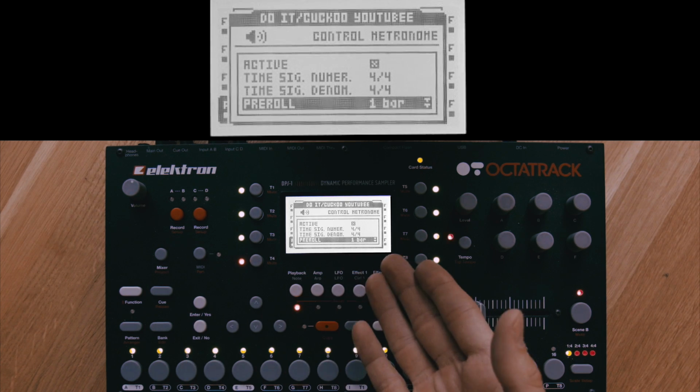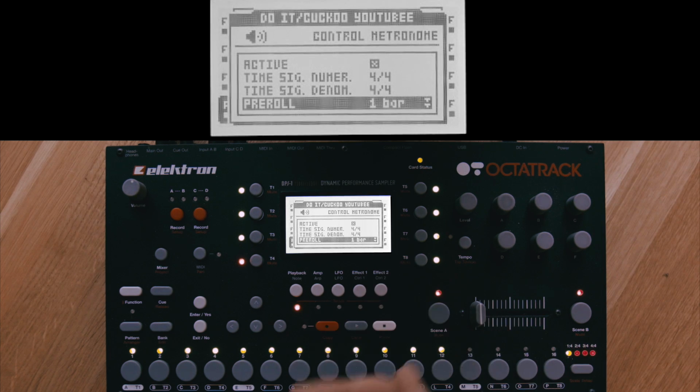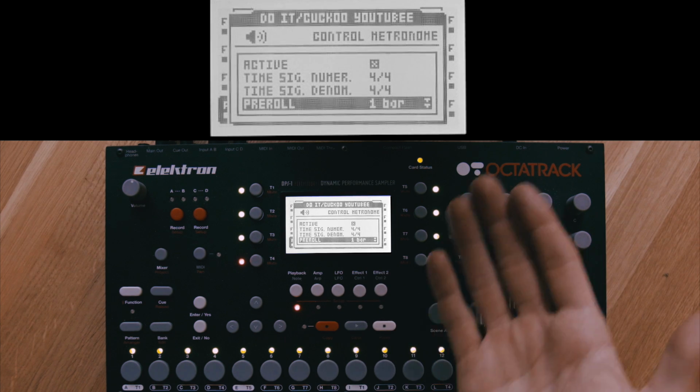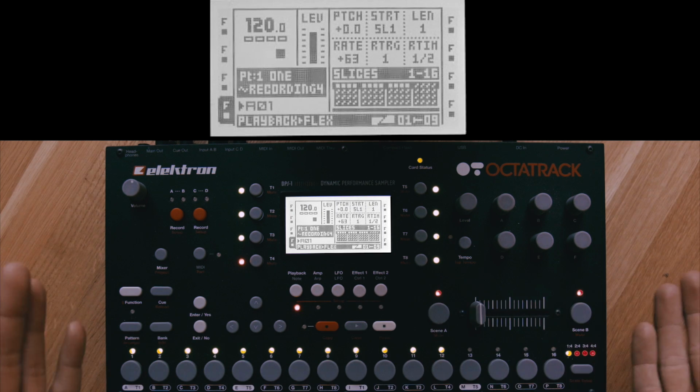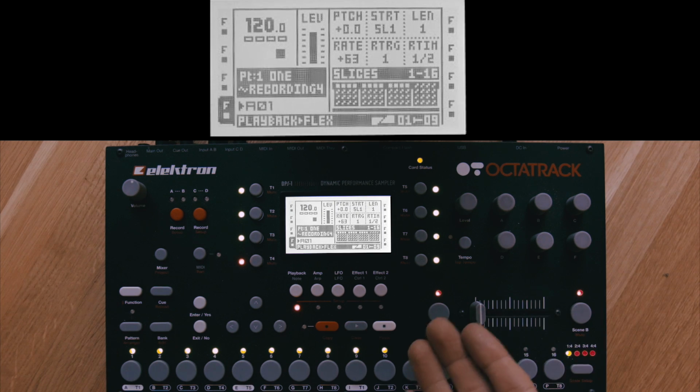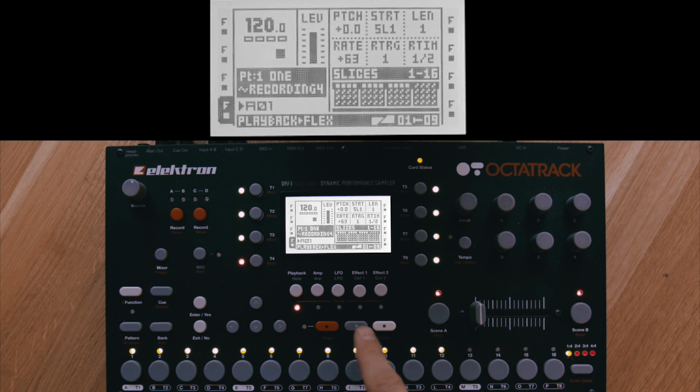This is probably not something you do in a live situation, but when you're in the studio, or at a hotel room, I'm currently at a hotel, this might be the way to do it. So okay, press record and play now. Oh, and there is the pre-roll.